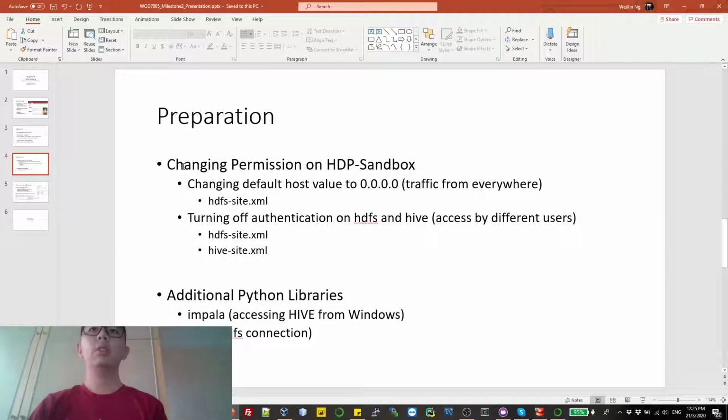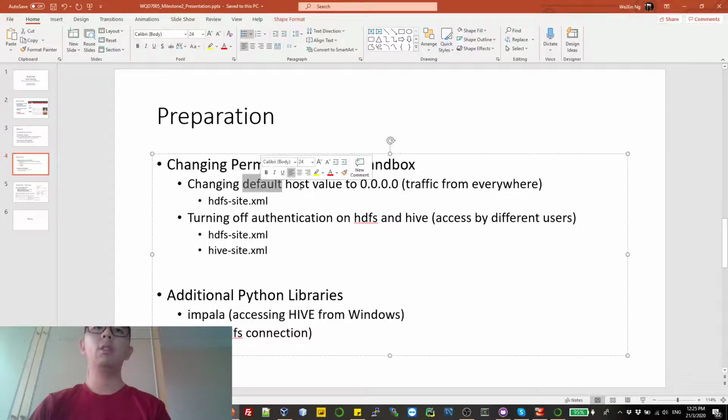I've installed the VirtualBox and also the HDP Sandbox. Then I need to change some permissions on the HDP Sandbox itself. The first one is to change the default host value from the existing one to 0.0.0.0, which means to accept traffic from everywhere. Then I also need to turn off all the authentication on HDFS, Hadoop, and Hive.